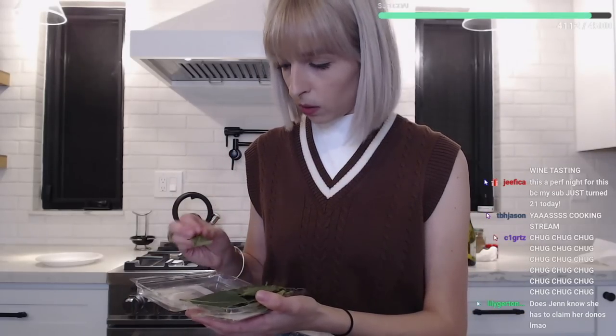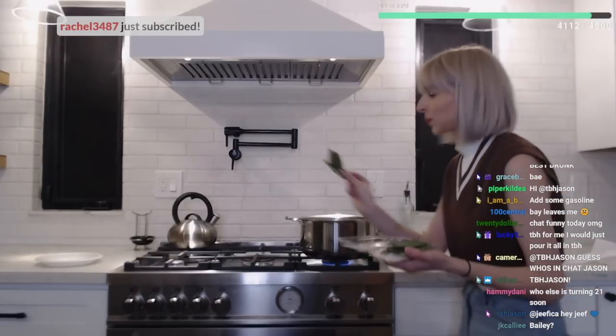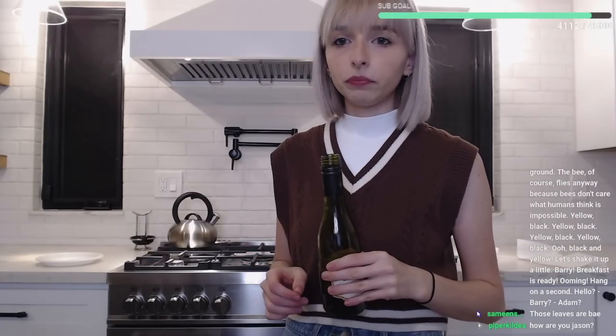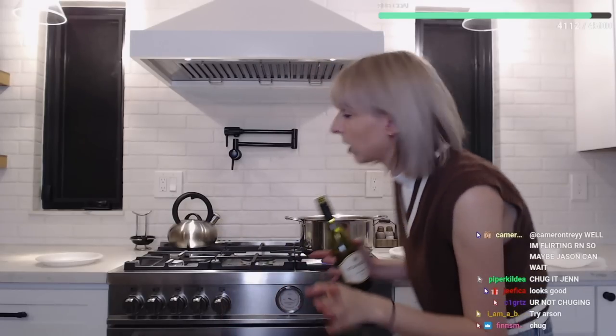And we are also going to be adding 2 bay leaves. These just add some flavor, and then we take them out before we blend the soup. So here they are. These are the 2 bay leaves that I picked to go into my soup. Should I try this? It's not bad.